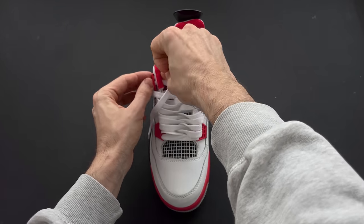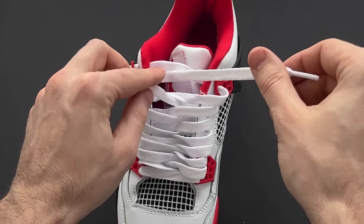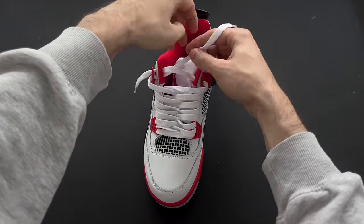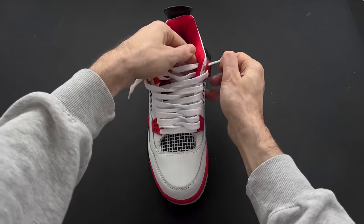Now, instead of going through the top of the eyelet, go through the bottom, from inside to out on both sides of your Nike Air Jordan 4. Adjust the laces to the length you need.